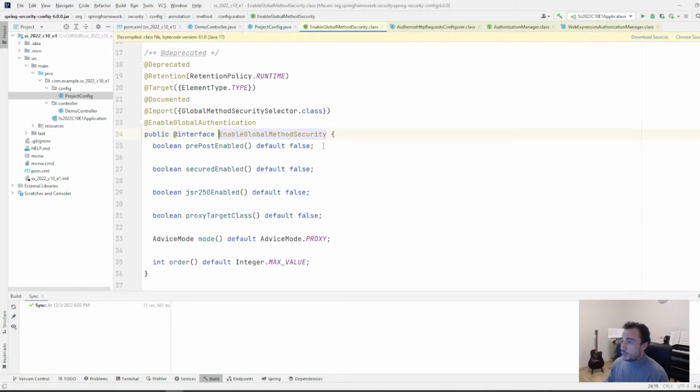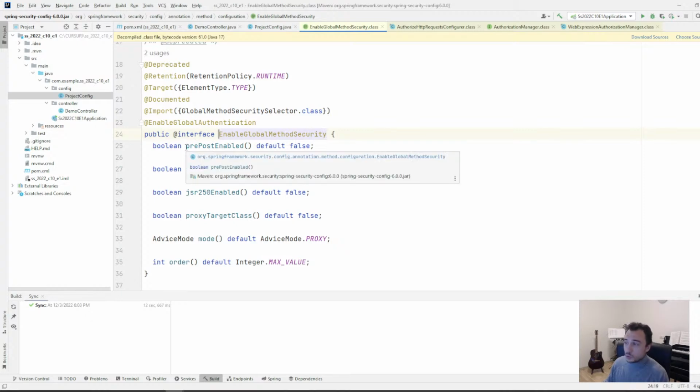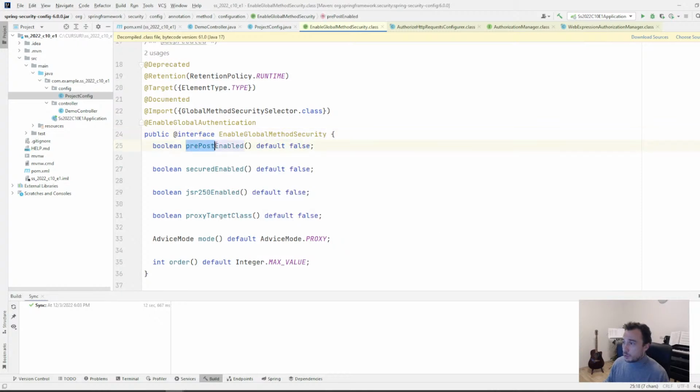For those of you who remember, in EnableGlobalMethodSecurity we had to enable any of the annotations that we were going to use, and we have three kinds of annotations. We have the pre-post annotations, which are four of them: PreAuthorize, PostAuthorize, PreFilter, and PostFilter. And then we also have the Secured and RolesAllowed annotations, which come from JSR 250. Whichever of these annotations you were using, you had to manually enable what you were going to use.